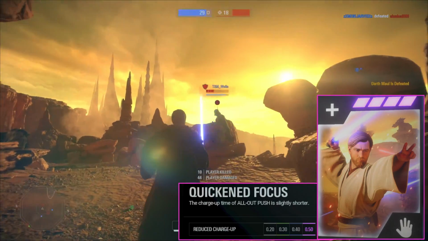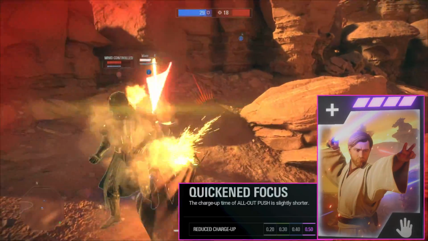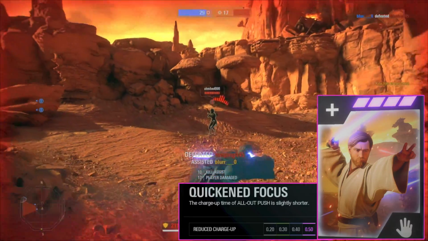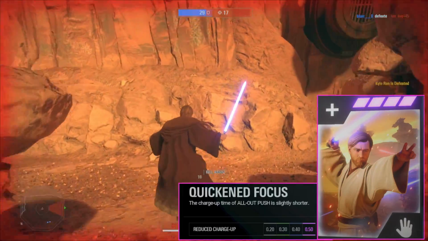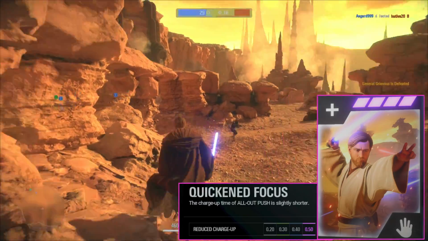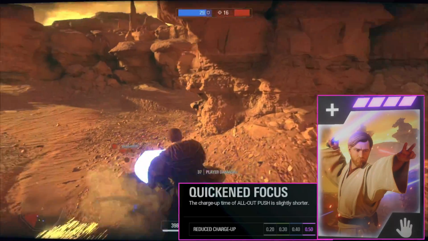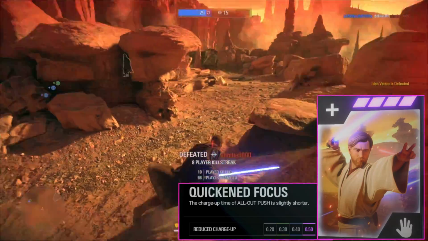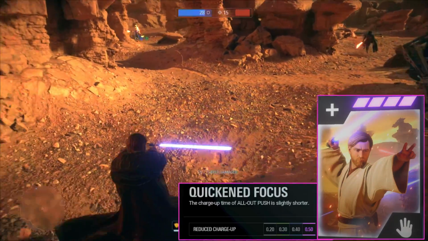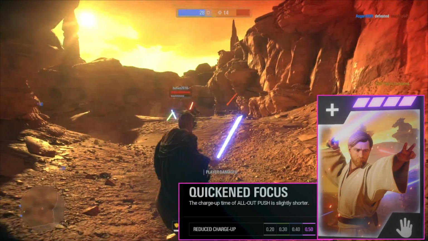Finally is Quicken Focus. The charge up time of All Out Push is slightly shorter. Right, this might not sound very good when you read it because you might think, oh, it's only 0.5 seconds, but trust me, this card is so good. Without this card, most of the time you might notice that Obi-Wan Kenobi's push fails, as in an enemy hero will either block it or they have time to dodge it if they're a blaster hero, or if you're on, say, Galactic Assault or Supremacy, you're just getting shot in the meantime. Granted, Obi-Wan does take 90% damage reduction, I believe, while he's using this, but you're still taking that damage, especially on Supremacy where you've got loads of enemies shooting you at once.